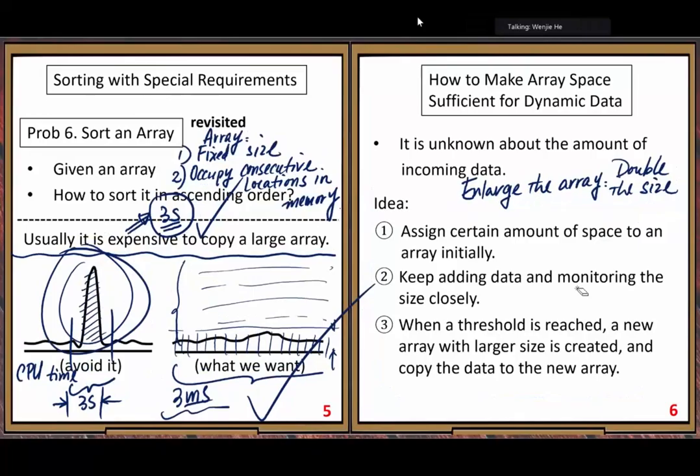Let me explain the high-level idea about this technical problem: how to copy big arrays gracefully.